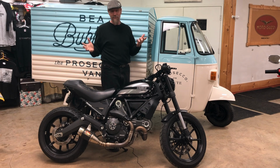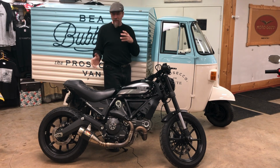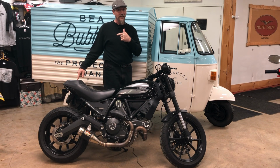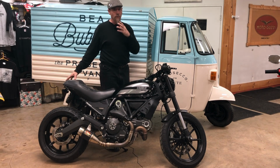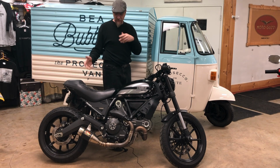It doesn't hurt my butt after any kind of riding. And it's not just pushing me up into the gas tank the whole time. I've got some room to move around, and it does have an actual pillion perch on the back, a back seat, which, by the way, the Cafe Racer doesn't have. So you can actually have your squeeze, your girlfriend, your boyfriend on the back of the bike with you, and that's nice.